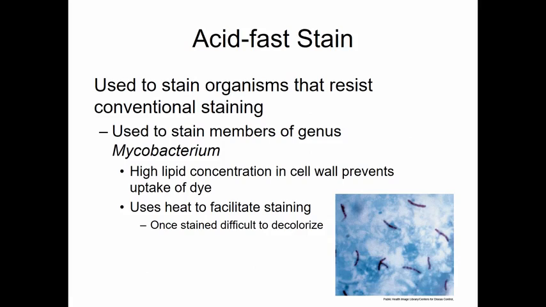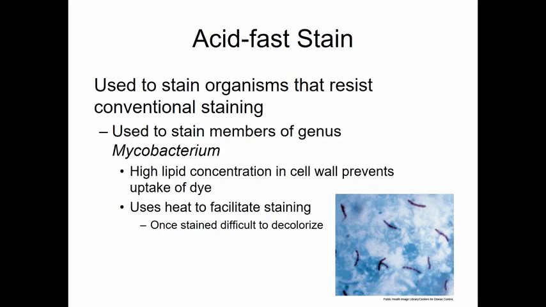Another staining procedure that's also differential is going to be an acid-fast stain. This is going to be used to stain organisms that resist conventional staining. In other words, they have lots of waxes and lipids in their cell walls, and they don't evenly take up the stain. An example, Mycobacterium tuberculosis, okay? You've all heard of TB, okay? If a patient has TB, that's a hard to treat disease. It's in their lungs. It's a good 6-month antibiotic protocol to try and get rid of it. It's a multi-drug therapy. Why?